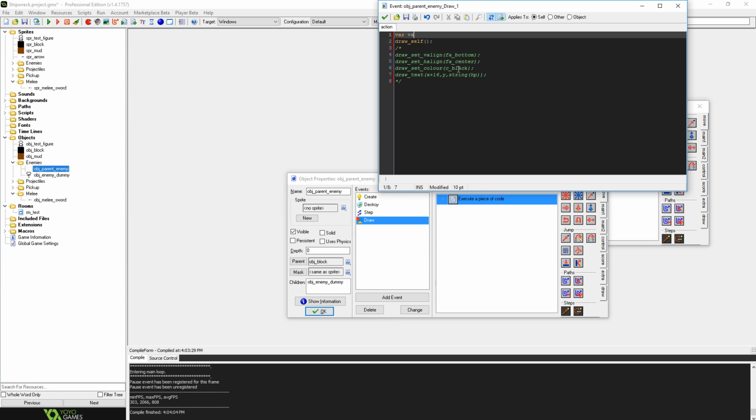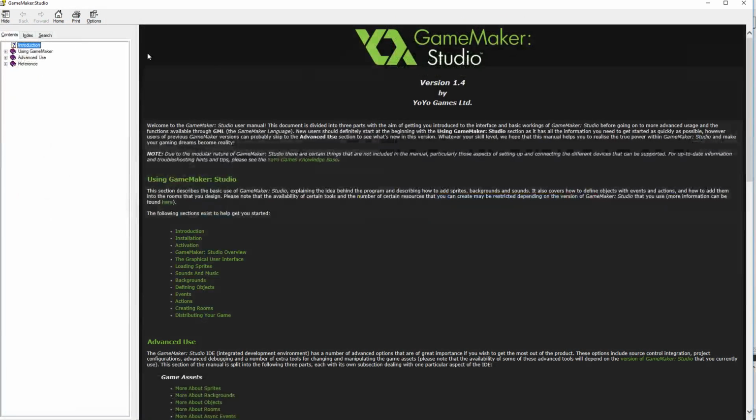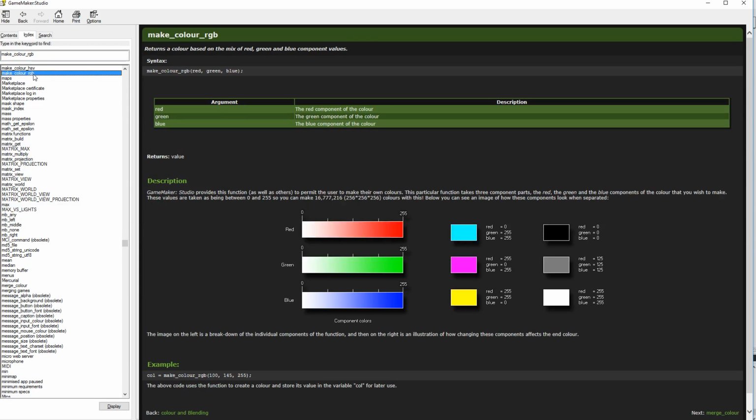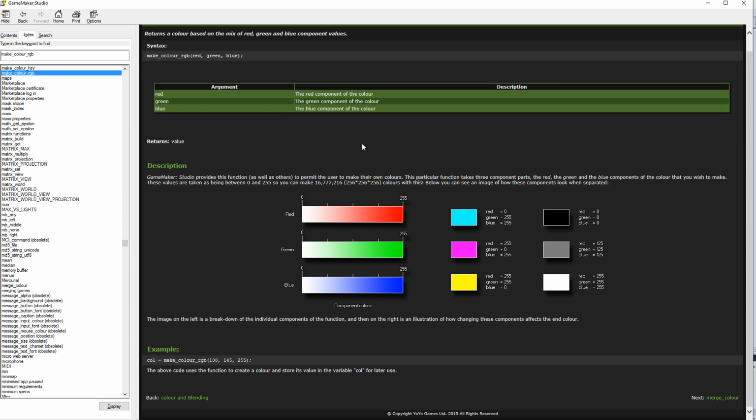let's do var color lerp equals lerp 0, 100, HP. So we're lerping from 0 to 100 using HP. Let me check something. Color RGB goes from 0 to 255.